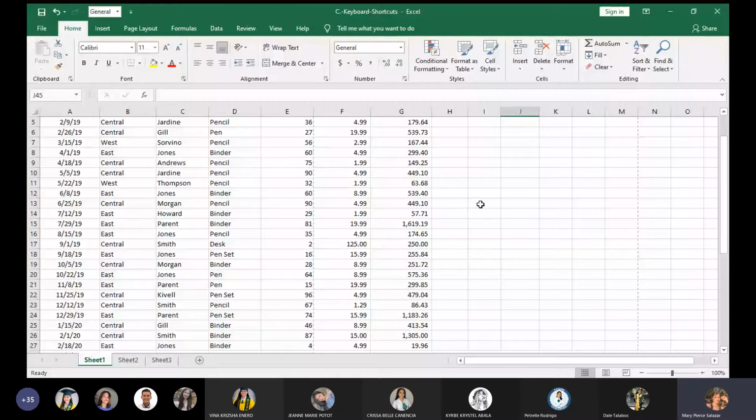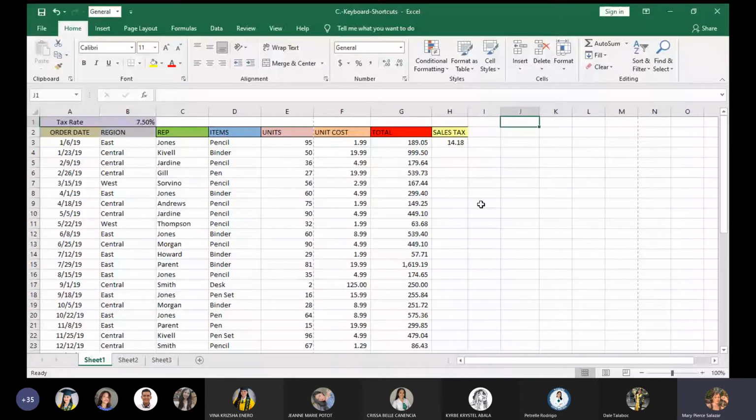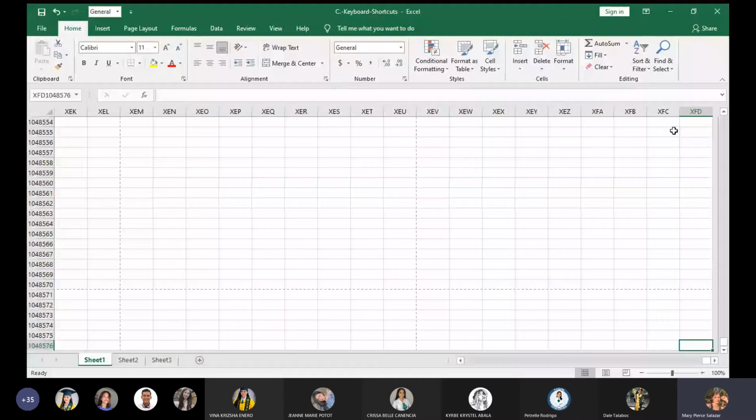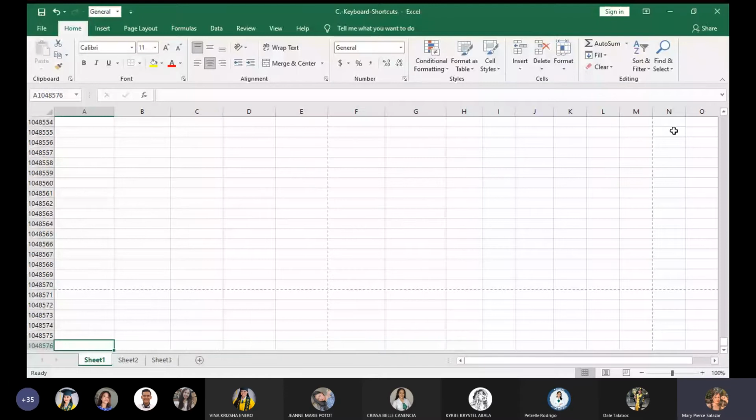Then next, this shortcut selects the cell at an edge of the worksheet. So you press Control and the arrow keys, either up or left, right or down. So we select the edge of the worksheet, so Control then arrow keys. The edge of the worksheet is here at cell XFD1. Then the bottom edge is also reached. Those are the edges of the worksheet.